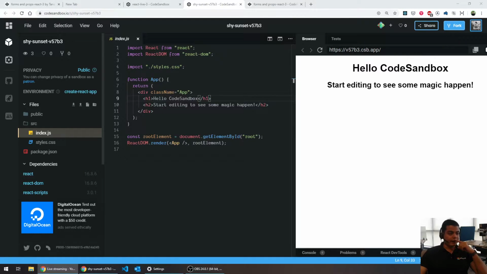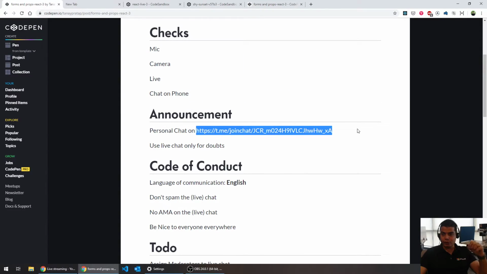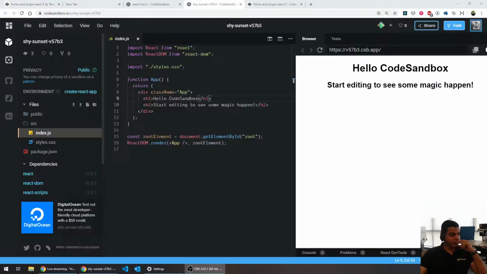Okay, so here's the thing. Then what you do is you go to this chat here, this one. Go to this personal chat and put your links here. Since I can't open it on my desktop, someone will, I think Sushil is there. Don't paste the code here. I will just check your answer whether it's working or not.